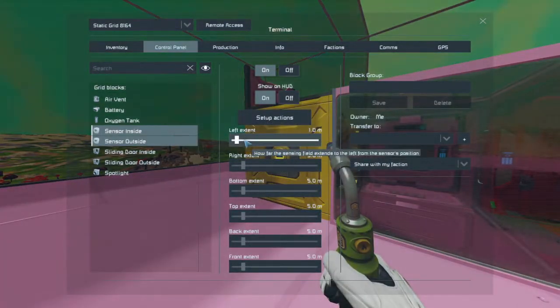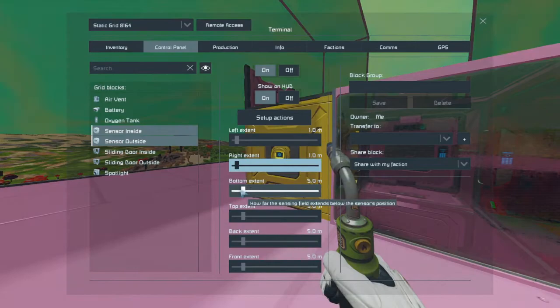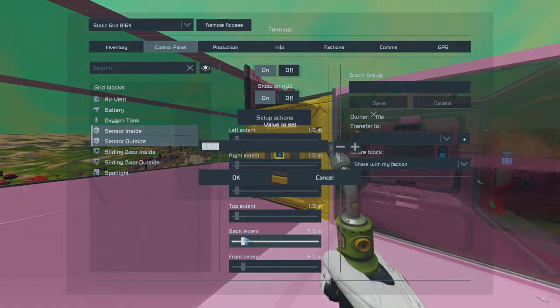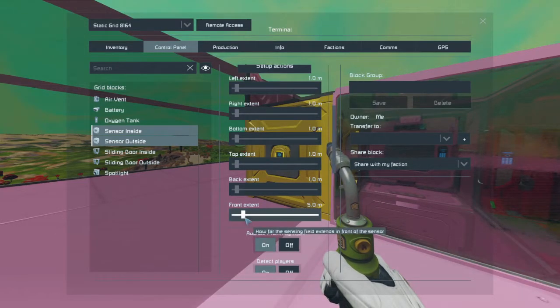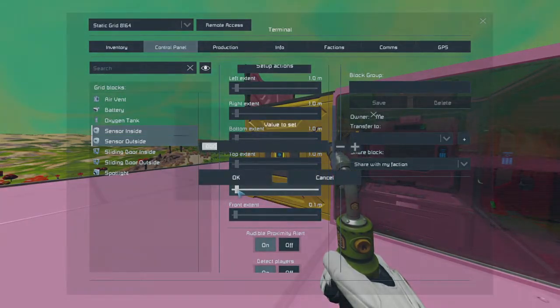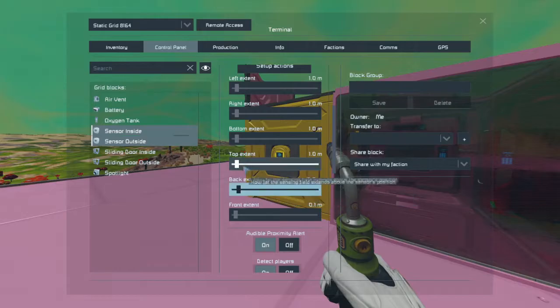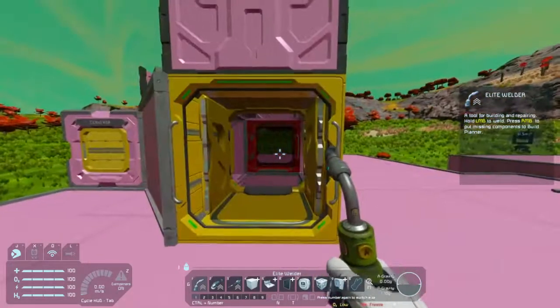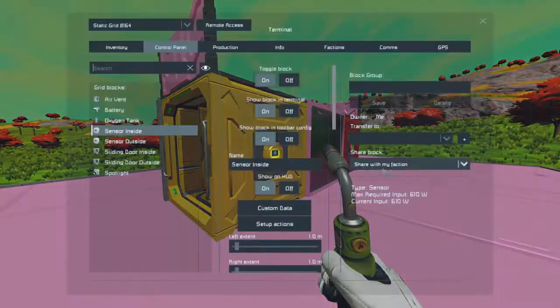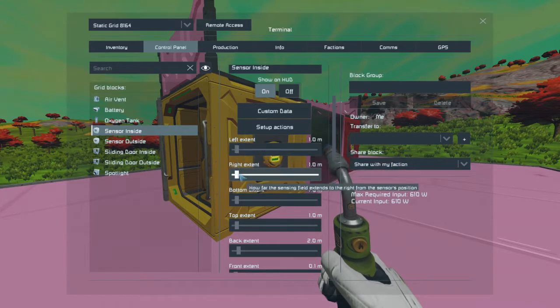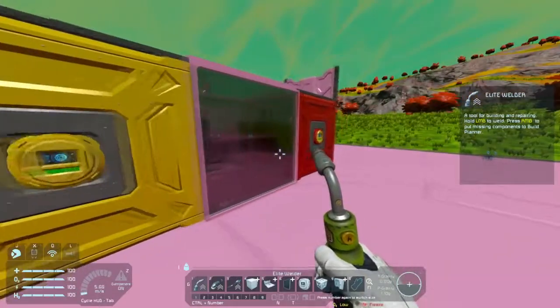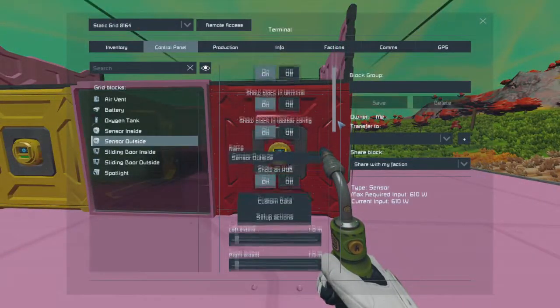Then we're going to decrease all of the actual distances of the sensors to where they're just 1 apart on each one. You can do this easily by pressing left control and left click, then typing 1 and pressing enter. Now we're going to specifically target the left sensor and use the right extent. Put that to 3. Then we're going to go to the next sensor and we're going to go to the left extent and make that 3.